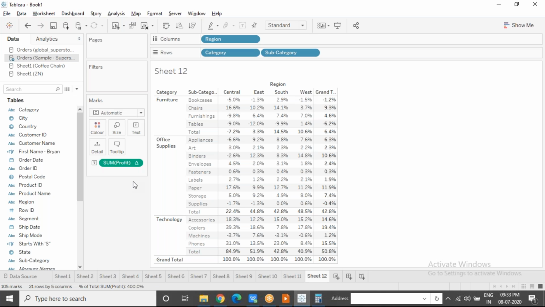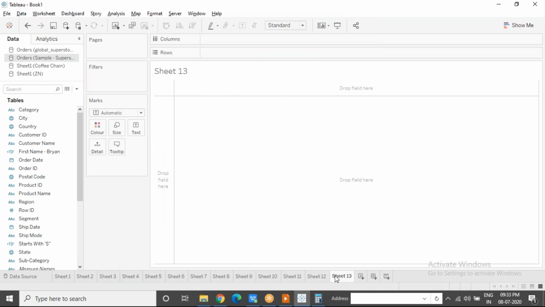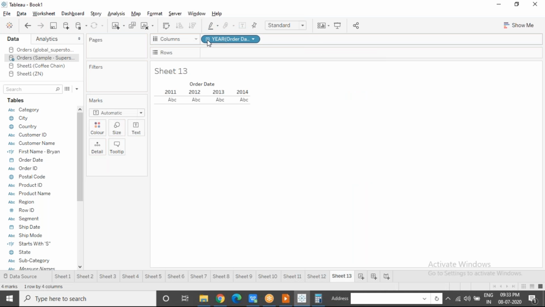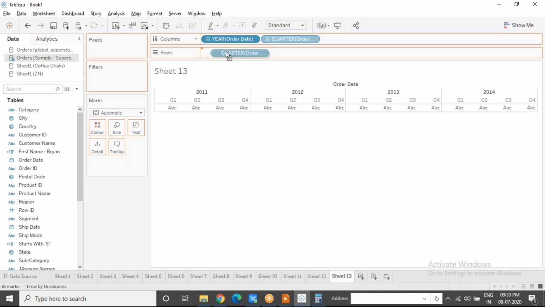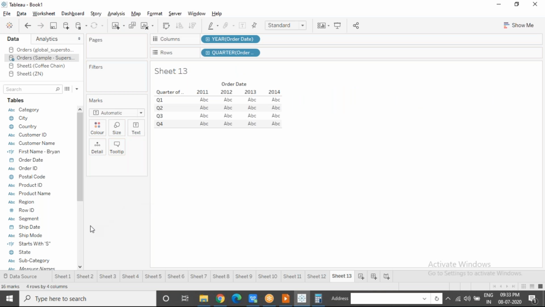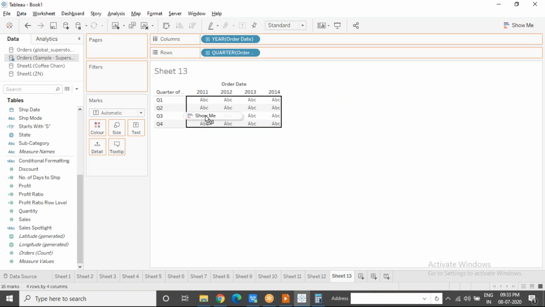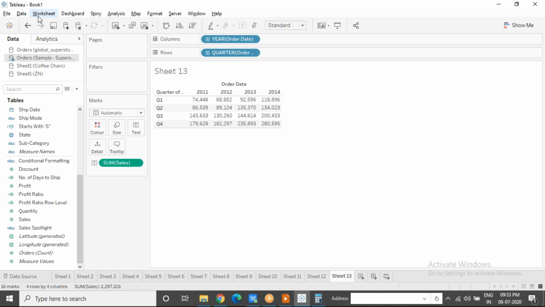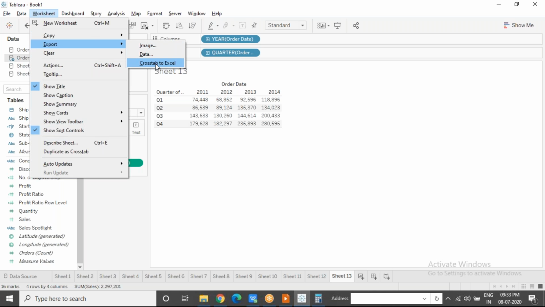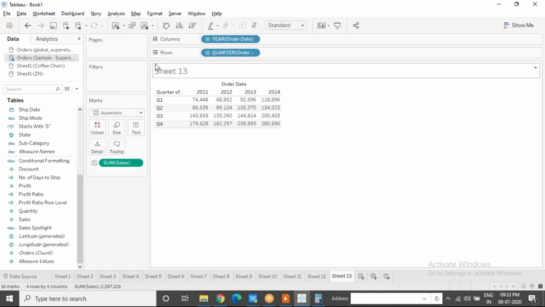Right. So with this understanding, let us look at the other quick table calculations. I'll just take that data into an Excel and then we'll discuss.